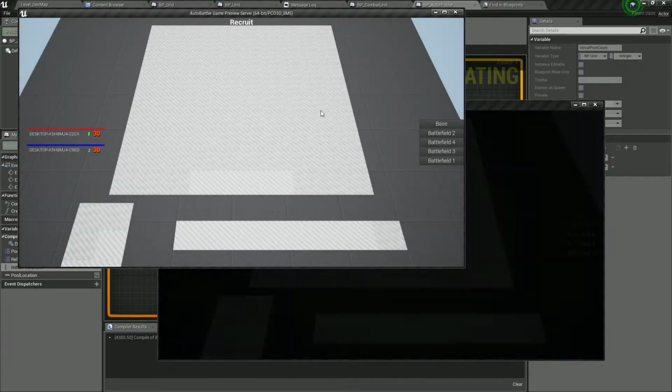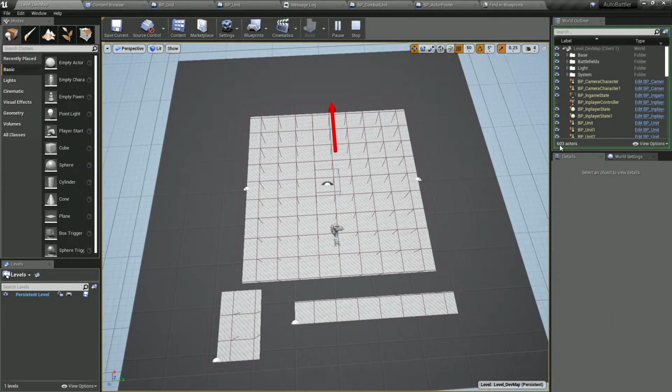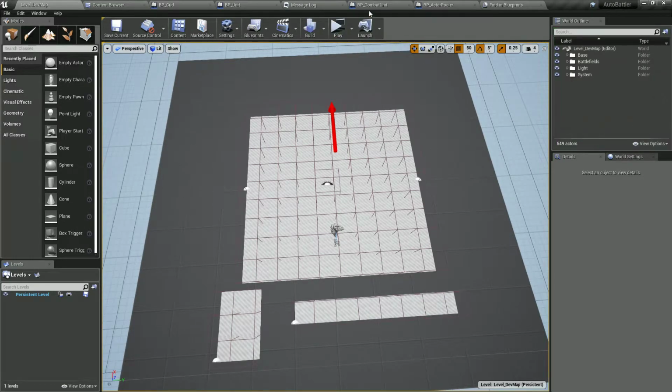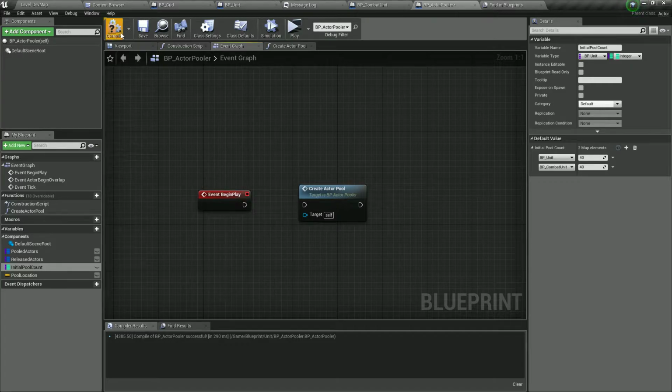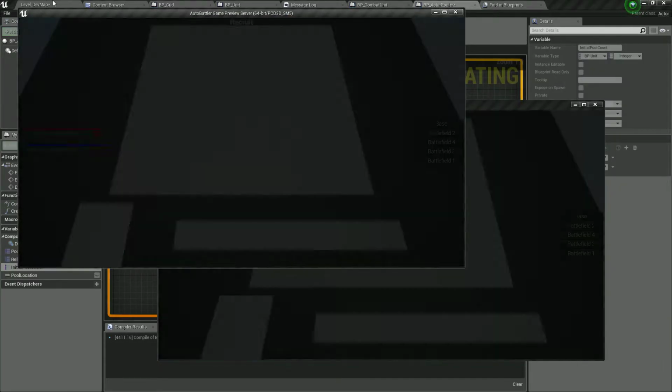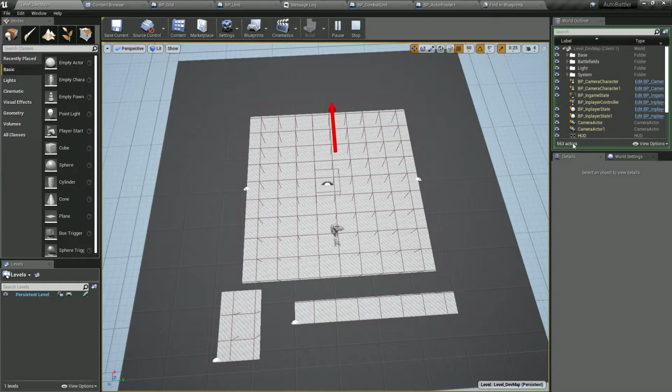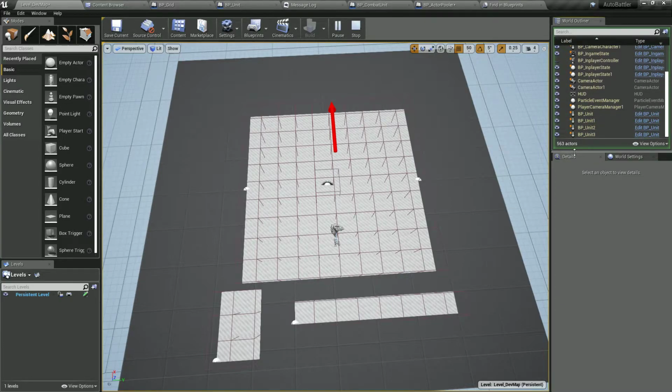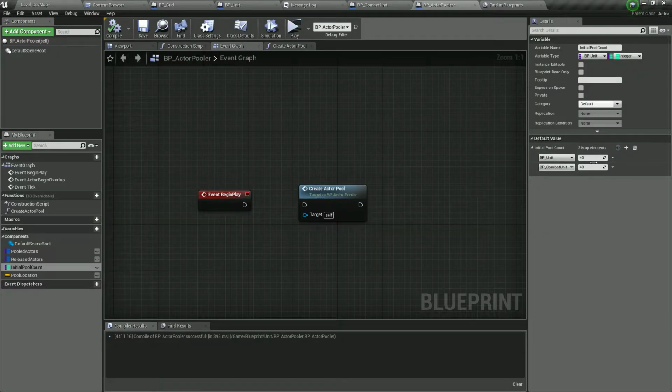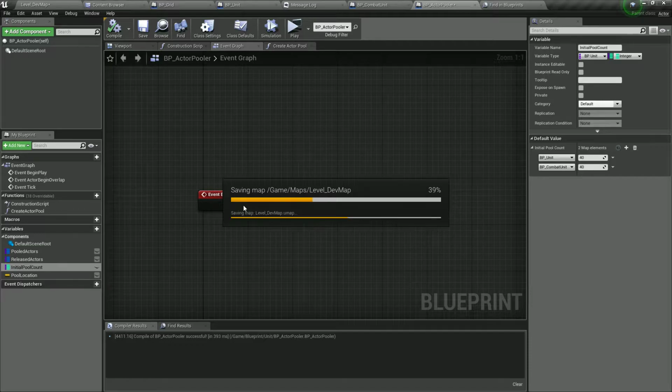How much did I say? We should have 523, and I think it wasn't the right amount. It's not the right amount. It should be creating 80 units.